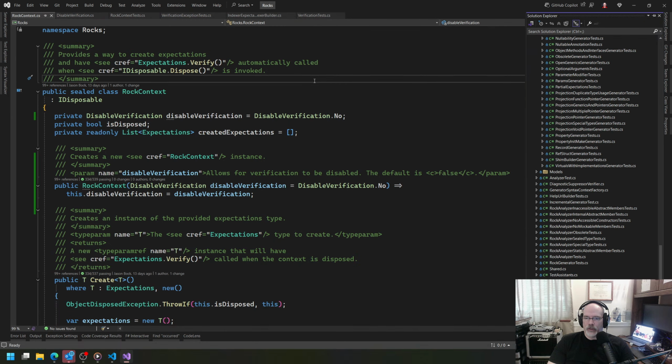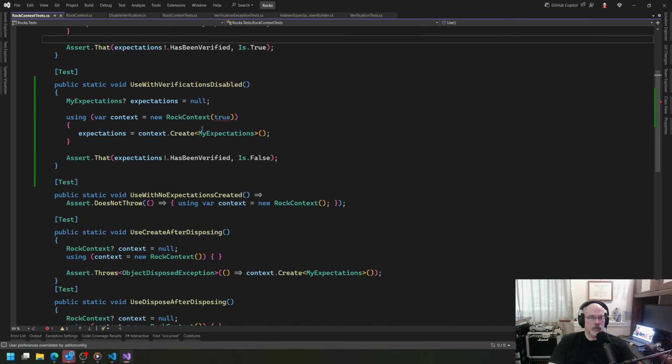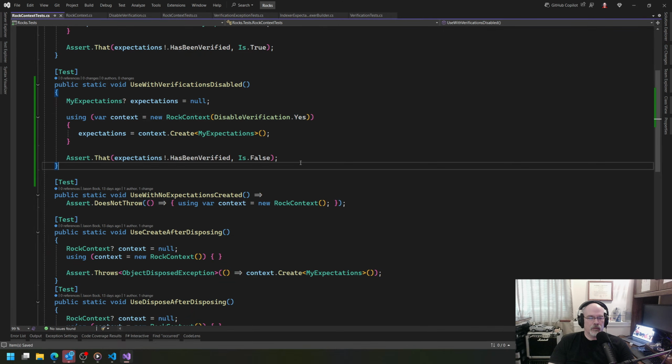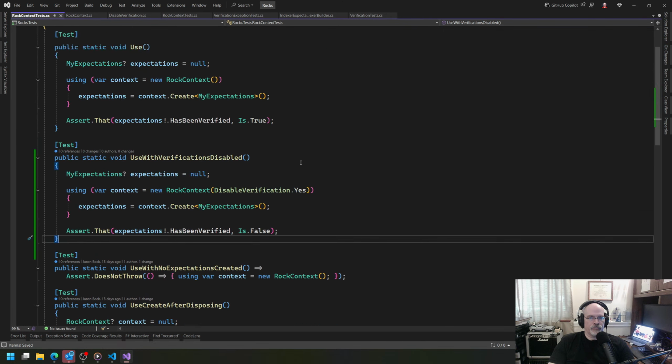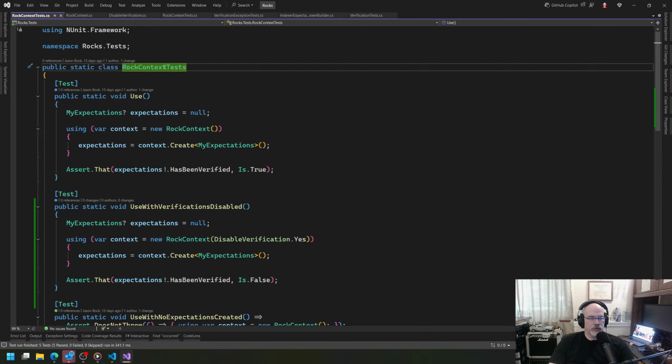And then we come down to Rock's tests. Now the code generation is still broken, but I'll fix that in a moment. Let's see if these tests all pass, good.